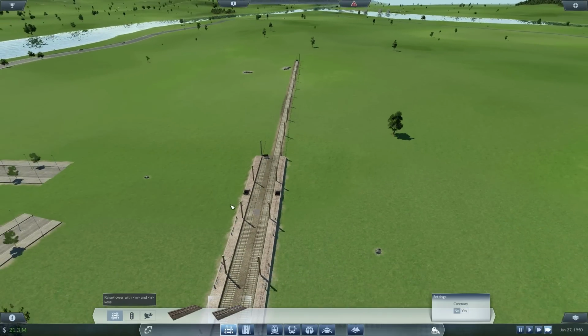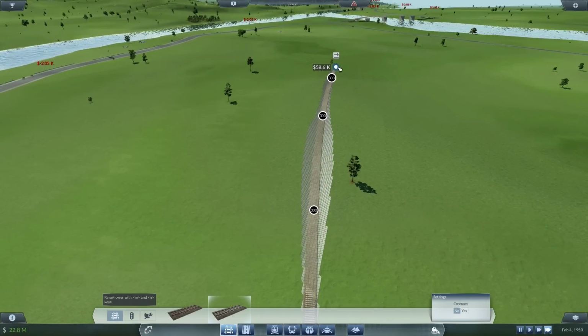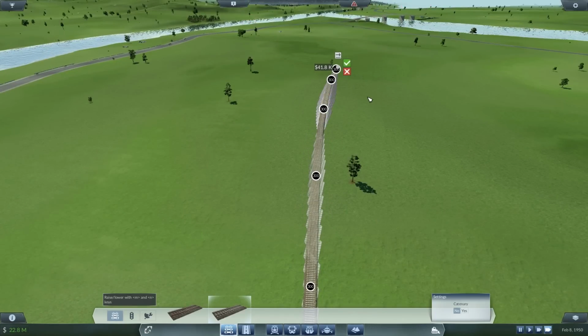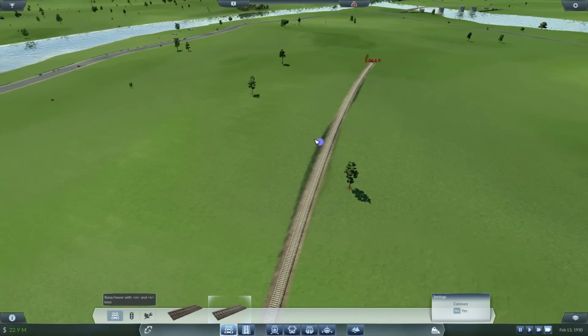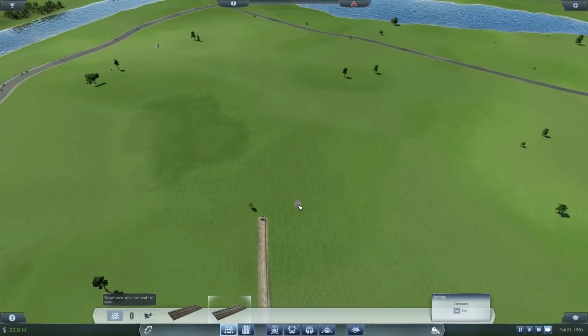I think I'm going to get rid of the catenaries. I really just don't think I need them. So let's just bring this along here and try and raise it up a bit. So again, we're saving some money. 36.6k seems to be the cheapest we're going to get. So this needs to go still a fair distance here.